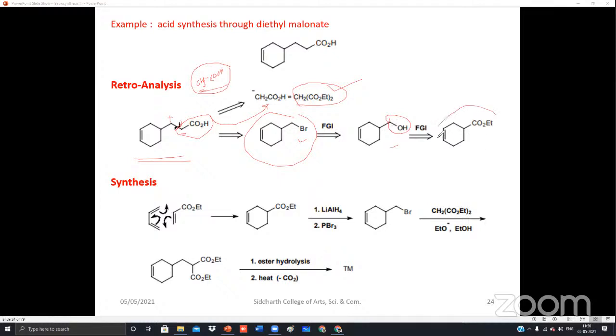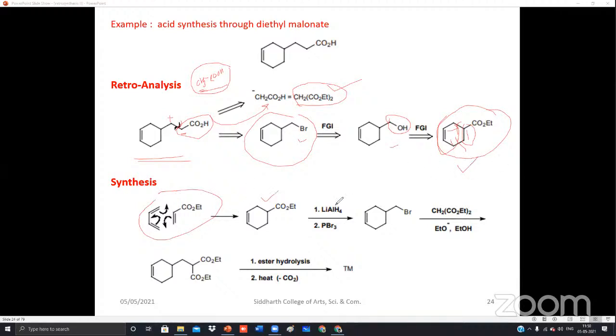We got here a cyclic compound. Now, whenever we end up with this cyclic compound, that is a cyclohexene type of compound or a derivative of cyclohexene, you have to think about some known chemistry, that is the Diels-Alder reaction. So if we disconnect over here, this will end up with the diene, and this will be the dienophile. Okay, so this is your dienophile and this is your diene. So this will give you the Diels-Alder product, which when reacted you will get here this.